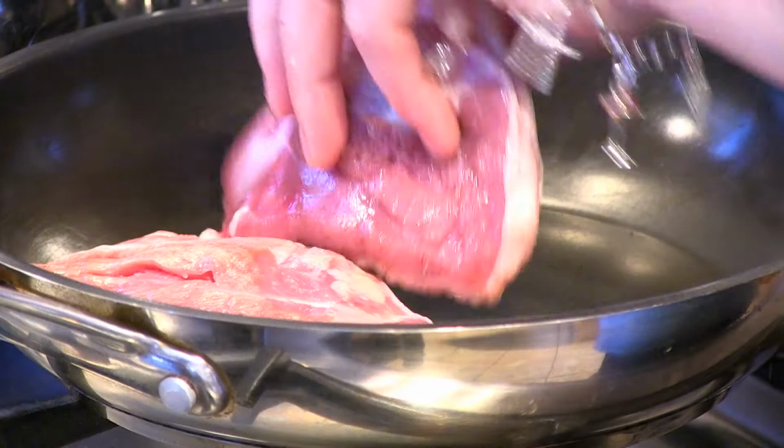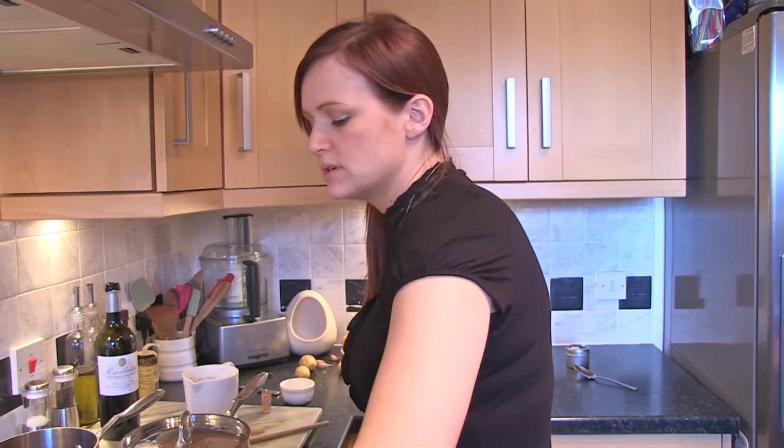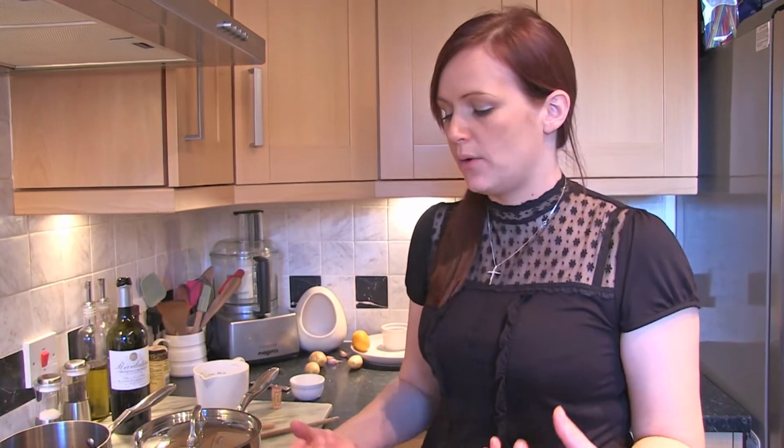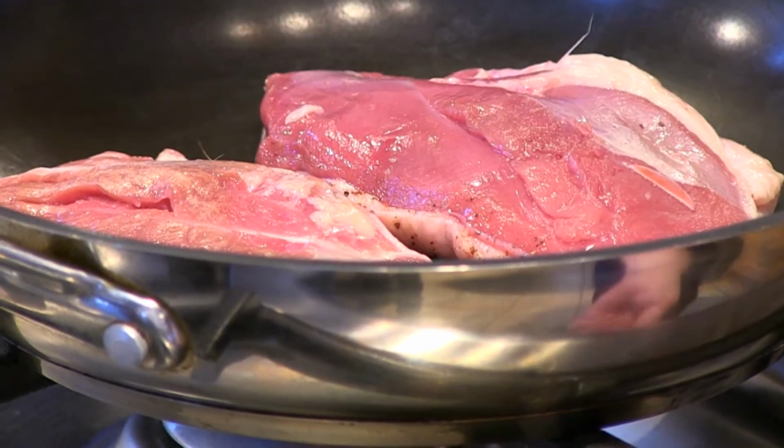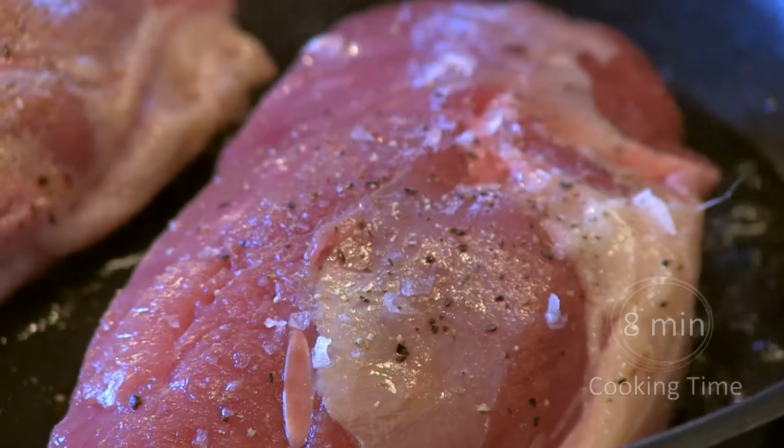Place the duck skin side down into a cold pan. It's really important that the pan is cold because we want to render the fat out. If we put it into a hot pan, it will seal it and the fat won't escape so well. So we want to get all that fat out and then end up with a really nice crispy skin. Pop the heat on to medium and let that cook for 8 minutes, skin side down. Don't touch it, don't move the pan.